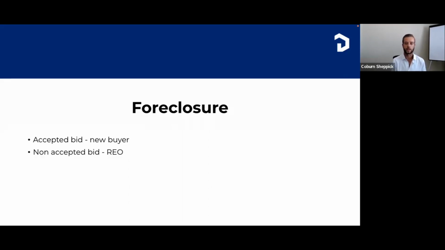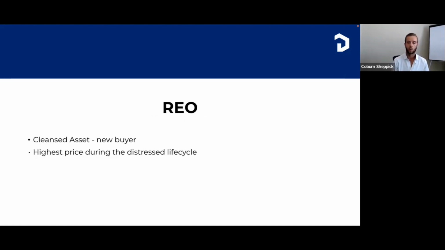So the foreclosure process, as we know, is the lender has taken over, or is taking over the asset here to force a sale. And so the borrower does have the opportunity to buy back the note, which in most cases does not happen. But this is where if the lender is willing to accept a bid, or if they do accept a bid, then there's a new buyer for the property and the deal's over. Or if they don't accept a bid because of whatever reason they did not meet their criteria, then the life cycle continues, which is an REO property or a real estate owned property by the lender.